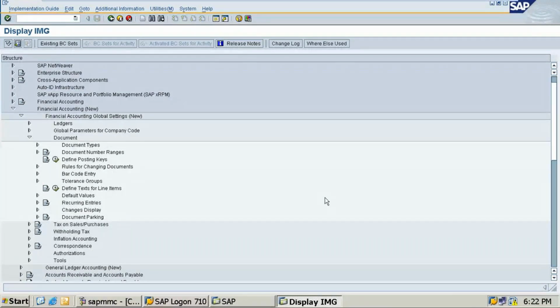You can write Financial Accounting New, Financial Accounting Global Settings New, Document, then Document Types. Please make a note on this.